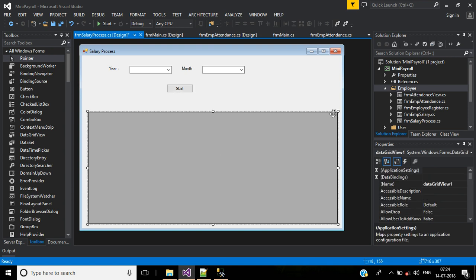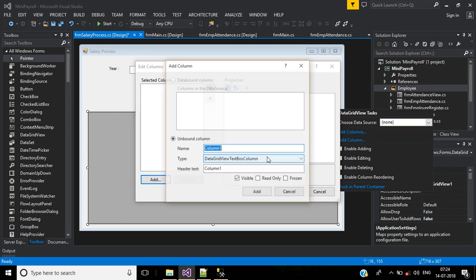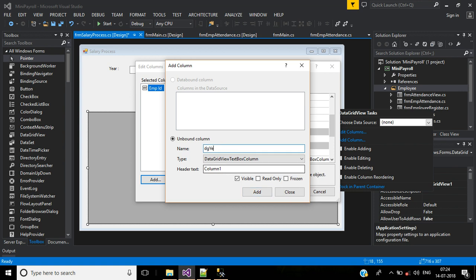In data grid view, we will display employee ID, DGEMP ID. The header text will be employee ID. Click add DG year. Header text year. DG month. Header text month. DG salary. Salary.